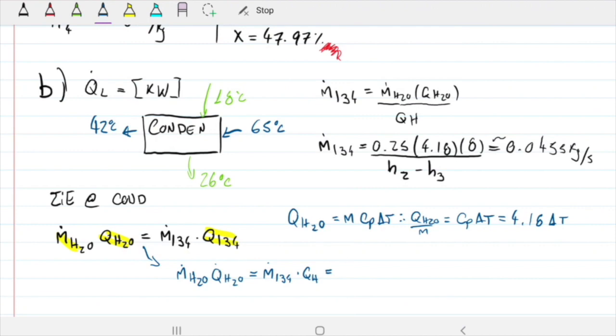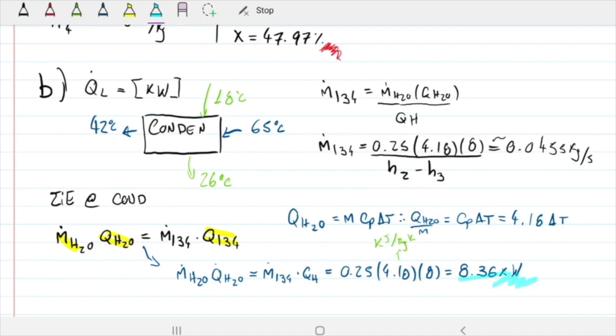So if we wanted to know how much energy is actually being exchanged over there, we could just do the mass flow rate of water times the 4.18, which is the left part of the equation, right, times 8. And that's going to give us 8.36. That's kilojoules per second or kilowatts, right? Don't forget that this is kilojoules per kilogram Kelvin. And the difference in Kelvin or Celsius is the same, so that's just going to be kilojoules per second, which is kilowatts.